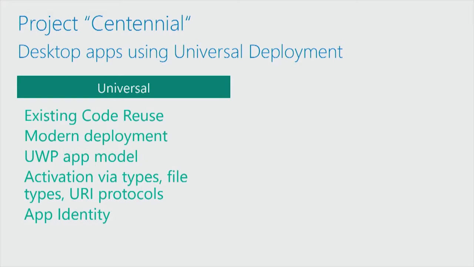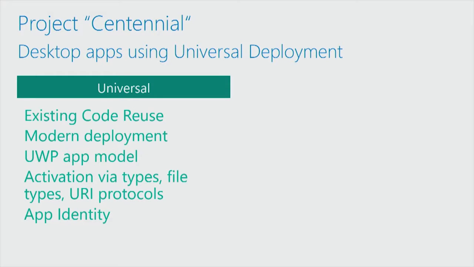You can reuse your code, you get our deployment model, and for our store, we have a deployment package very similar to everybody else who has a store. We do the encryption, we do the security, we do the licensing, all of the benefits. We give you the identity, so you can do push notifications. All those benefits of a universal app, you're going to get for your Win32 app. So you actually get everything that you would expect. There's no disadvantage to using Centennial.